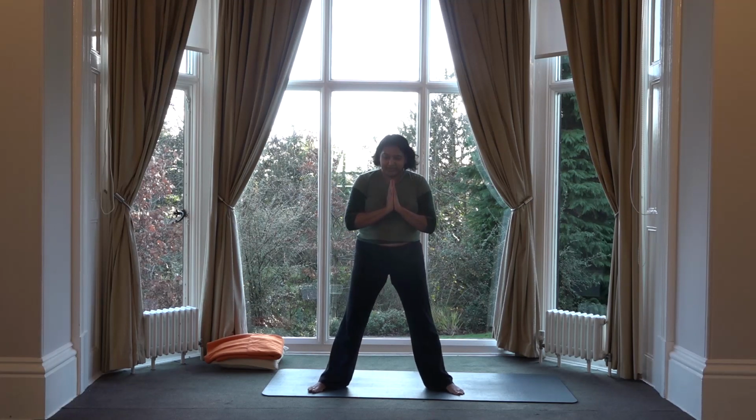So we will do this one more time now, adding some meaning to what we've done. And then in one of the positions, we might hold for a little bit longer and take extra breaths. So here, we'll start in the prayer position again.